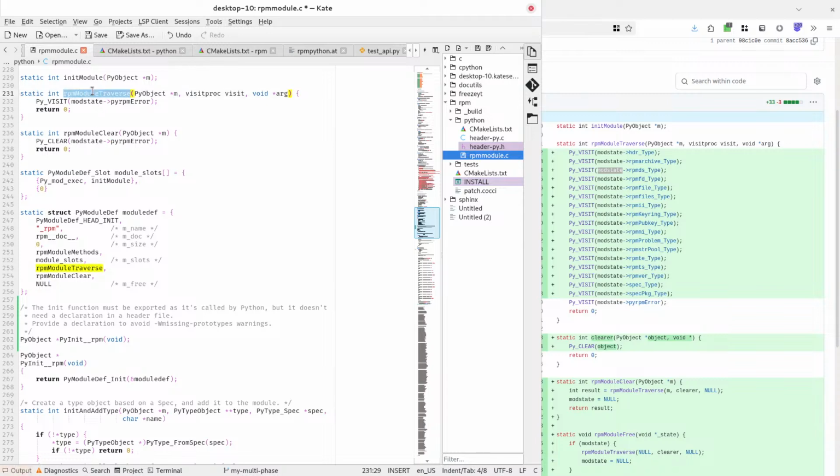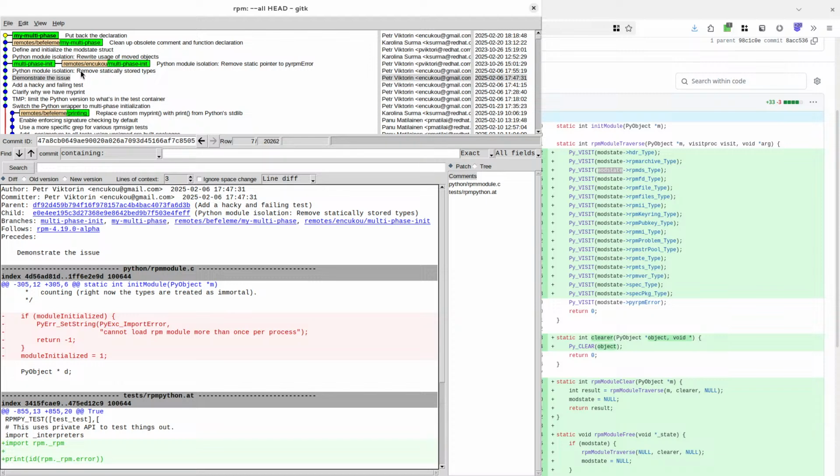I see we have traverse and clear already. When did that happen? Is that in this? It has been here. We did not add it. Oh, it's in the main branch already.